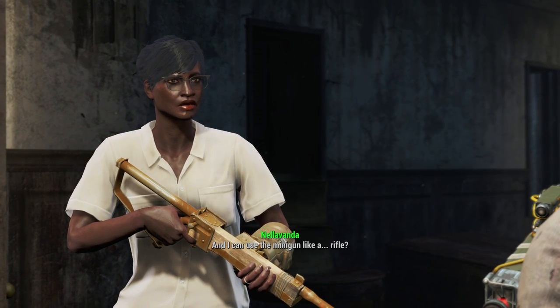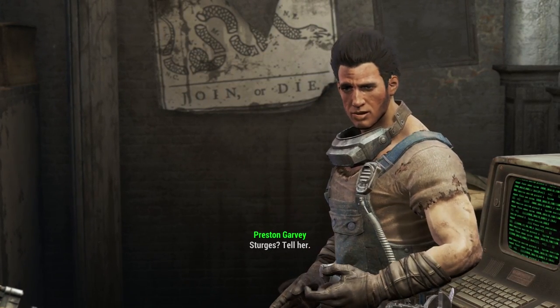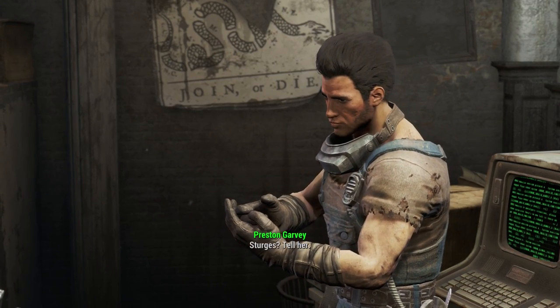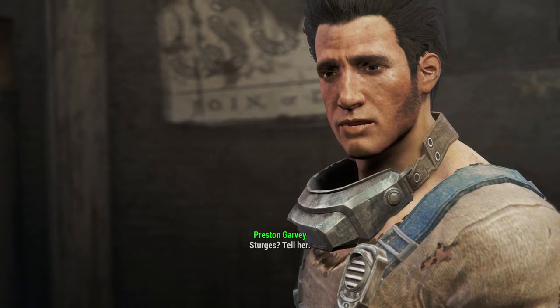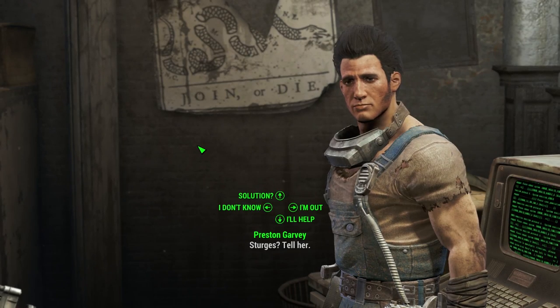And I can use the minigun like a rifle. Don't see why not. It'll have a manual trigger. Just aim it at the bad guys and do the old spray and pray. Now, as for the armor, it's out of juice. Probably has been for 100 years. It can be powered up again. But we're a bit stuck.